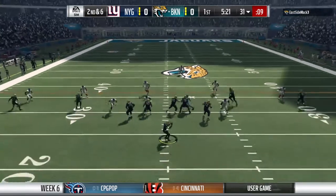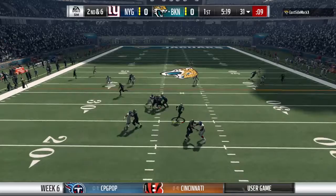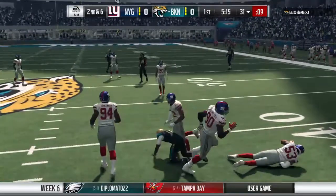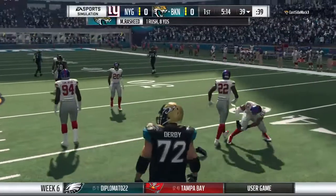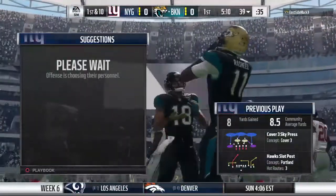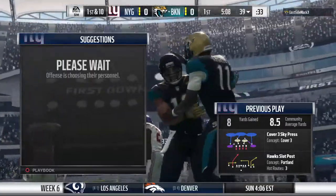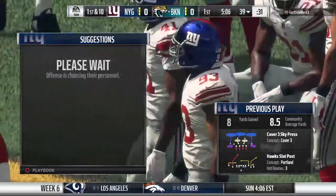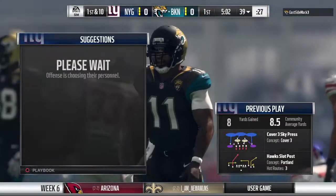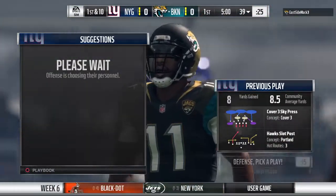And the D-line pinching together must be expecting the run. Flush to his right. 8 yards that time, able to take off, and the result is a first down. And we have to give credit to him for buying time and extending the play. But you know, there's some really upset defenders on that one. They thought that they had him. Instead, he was coated in Teflon and got away.